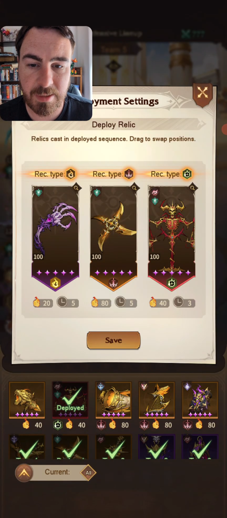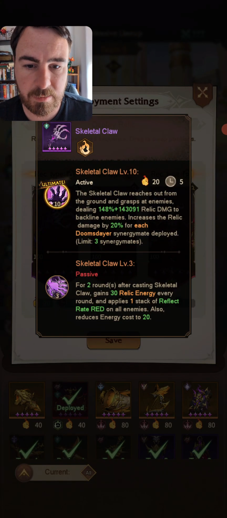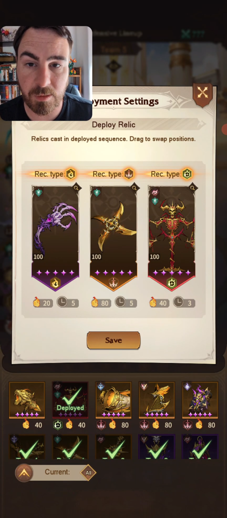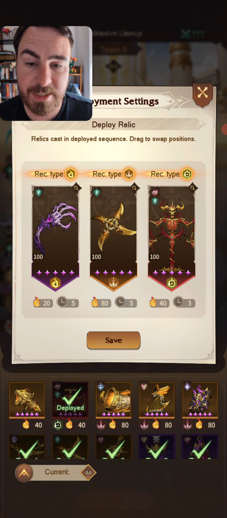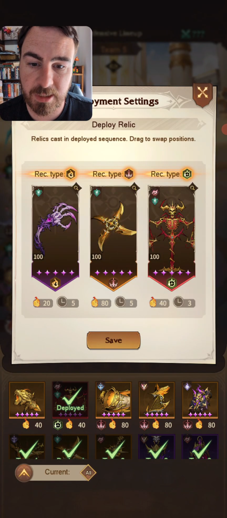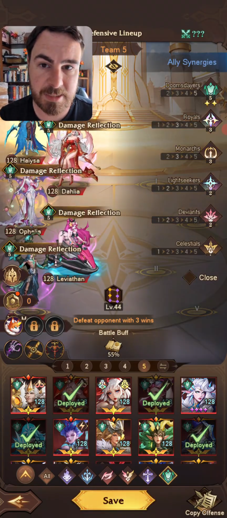And finally, we do have the relics for this team. I have the Claw, so I believe two rounds after casting 30 relic energy, every round it applies 1 stack of reflect reduction rate on all enemies. Good in the mirror. You will often find that Dooms is the last team on everybody's roster, so having that reflect reduction in the mirror really does help. You have increased reflect rate and also the stun with the whirling blade, and then famine scales as well for the healing. As you can see, we don't have too much healing on this team besides Halissa's basic attack.